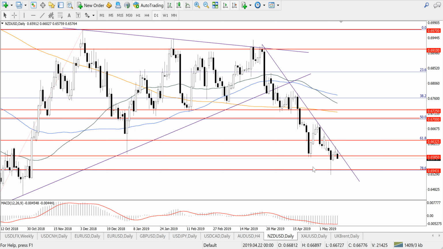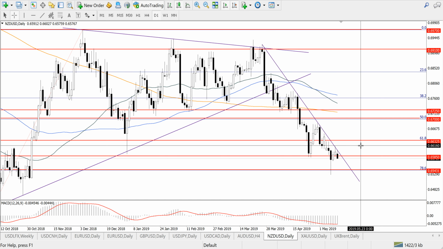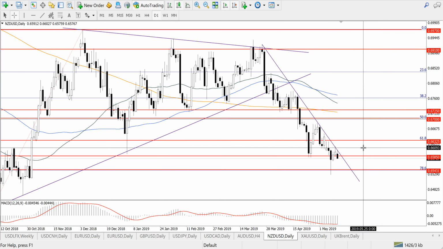New Zealand dollar suffered a bit more here. The price action was more volatile as the Reserve Bank of New Zealand cut interest rates. The market players then bought back the currency, but we can see that it all in all stayed below the level of 0.66. Market players are now trying to forecast whether the Reserve Bank of New Zealand will continue cutting interest rates further this year.